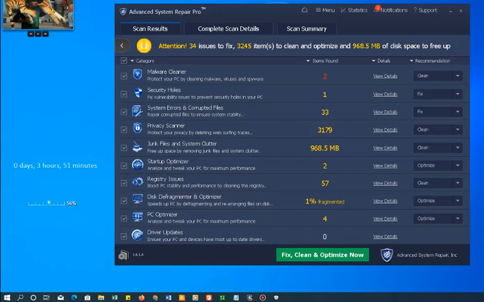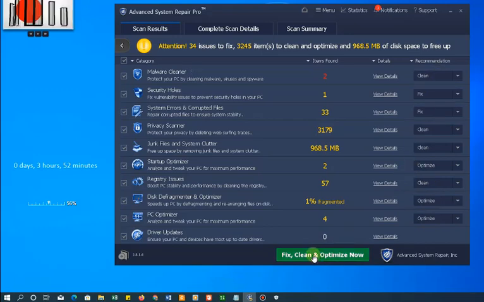Alright, our scan has completed. So now we can click here to fix our problems and clean up the system. So optimization and everything. Now you can go through this side and choose the actions that you wish to apply. So you can go through them one after the other, but I find it okay with the default. They do pretty good work, so I normally go with the default.